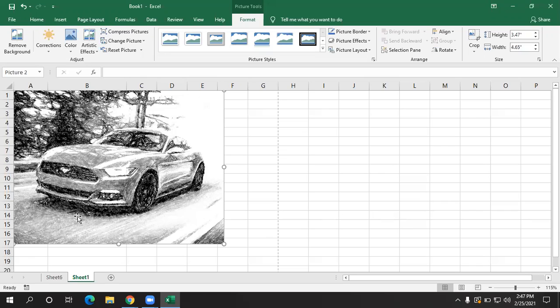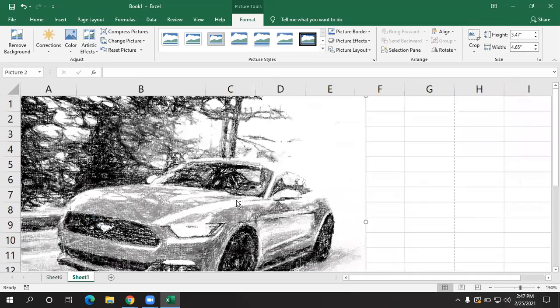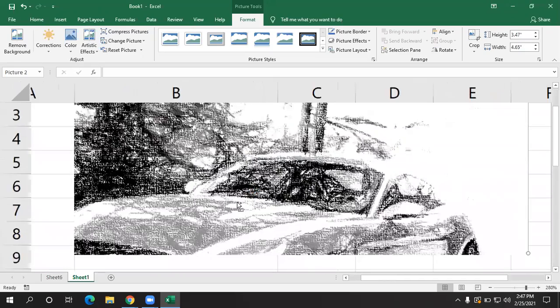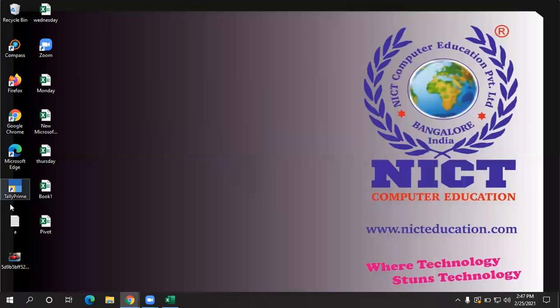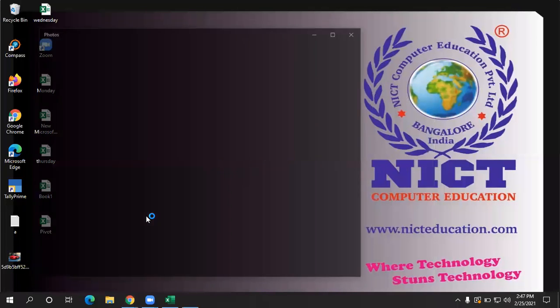So any image you take, just zoom in and see it. I'll just show you. Take any image.